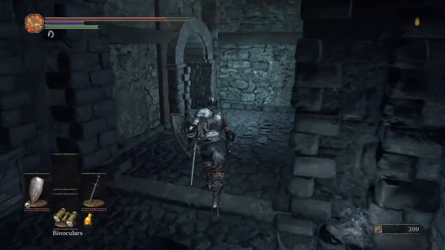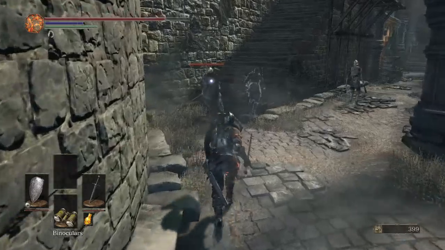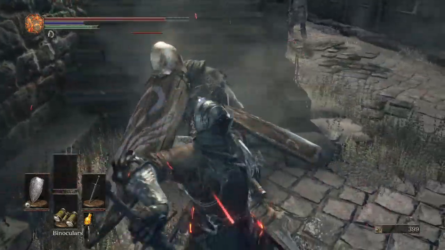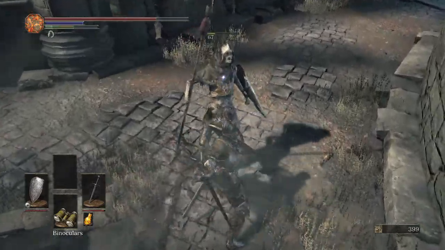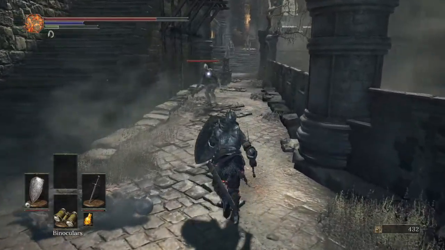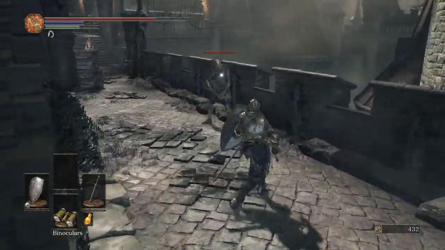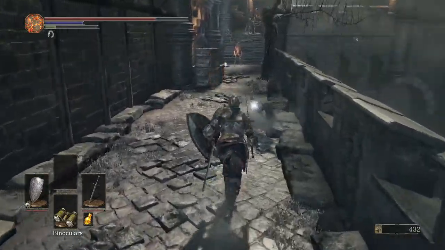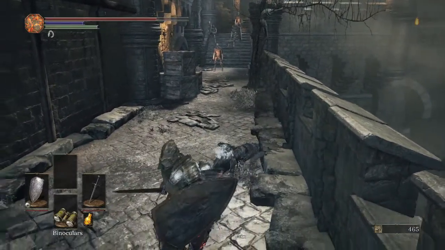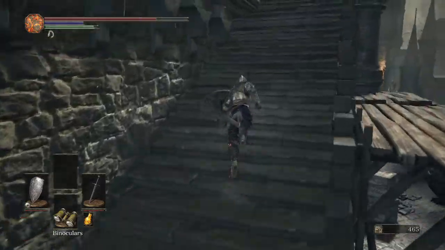A soul bobble. Now we got a shield guy and a bow guy. Shield guy, die. Get over here. Come on. I dare you. Poke you. Wow. I'm just gonna go up here. And hope for the best that I do not fail.